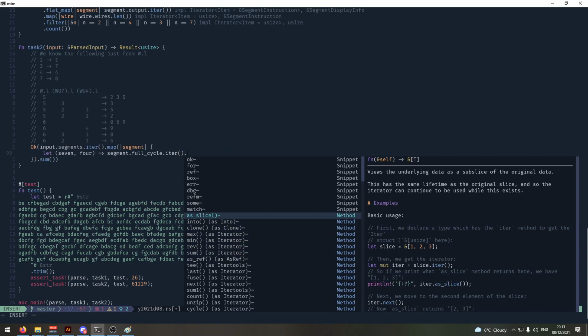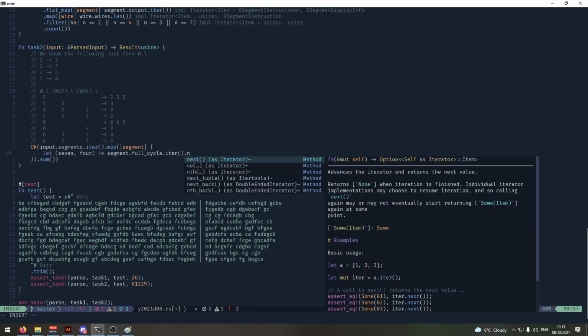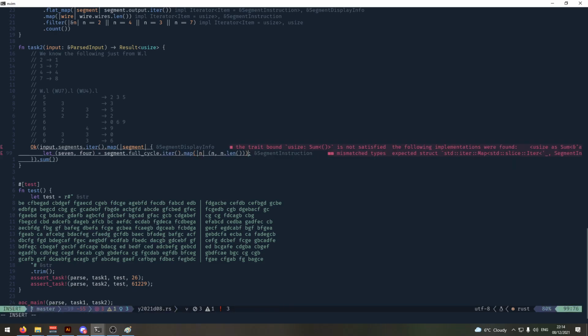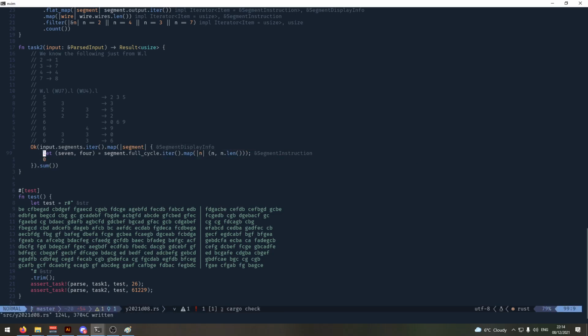Actually, we want to do iter map, and we want to have them not only have their wire, but also include the length. So that adds the length in as information that we're privy to. This should just be an equals. Put a 0 here for type checking purposes.